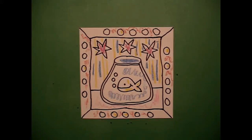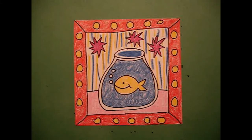Okay, let's see what it looks like all colored in. Here's my fishbowl all colored in. Really bright, really happy, and my fish looks happy too.